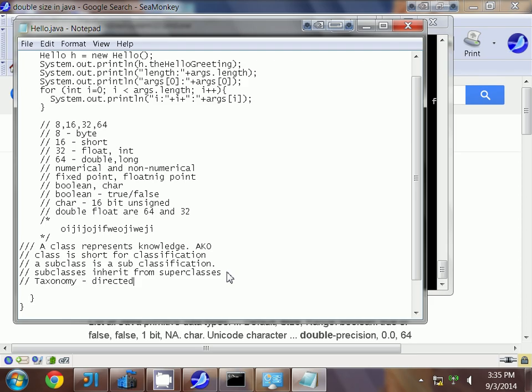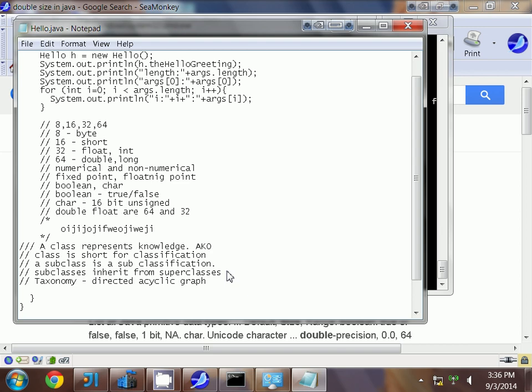Directed acyclic graph. So first thing, a graph is a data structure that has many nodes and arcs. A directed graph has arrows for each one of the arcs. They go in one direction only, not both. And acyclic means that the graph does not have any branches or leaves that connect with one another.